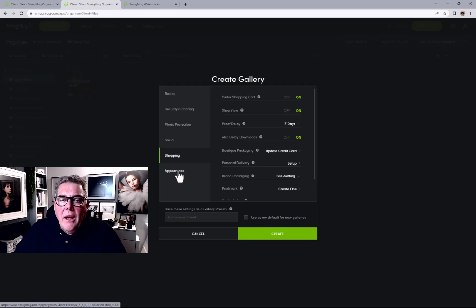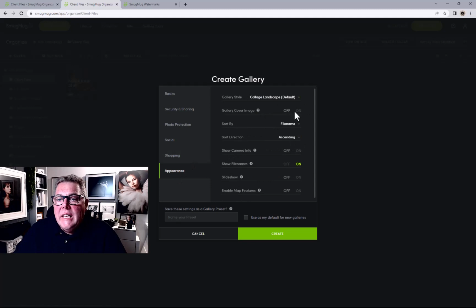Right, now in the appearance, I want to make sure the gallery cover is off, and we sort by the file name. In the settings, we want to switch the camera information off. We show the file name in the actual document itself, and I've switched off the slideshow and so on.